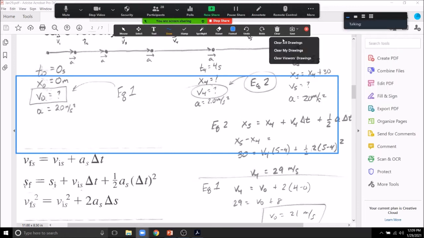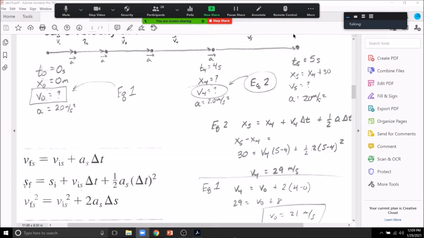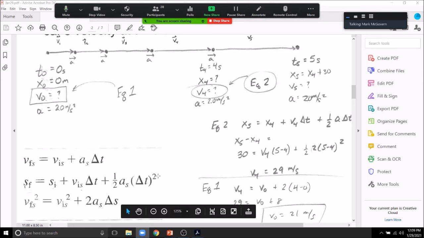Let me clear this out. All right, so I need to know velocity 4. I know some information about time, so I definitely want to use a time equation. But I need to get a velocity out of things. I don't want to use equation 1, though, because it involves 2 velocities, and I don't know any velocities. I like equation 2 because it does contain 1 velocity and other things that I actually do know. And I don't like the last equation because it doesn't involve time, and I have a lot of time information. So I'm going to go with equation 2 here.